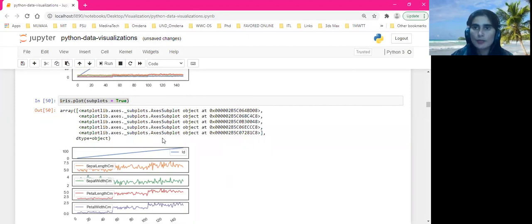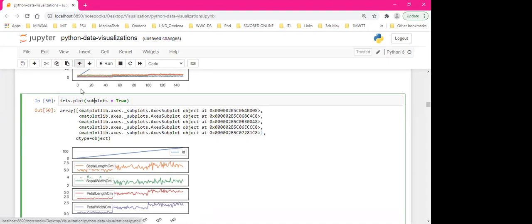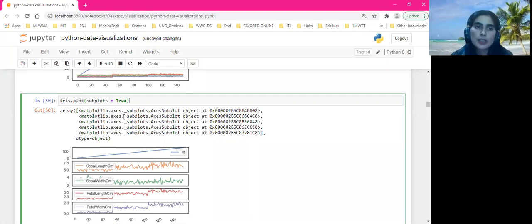Erum, I have a question. Yeah, please. If we don't want one of the subplots, for example, we don't want ID, is there a way to have the subplots for the other four and leave ID? So basically, one way is to drop that ID column, and the other way is that we might have to write every name of the column.